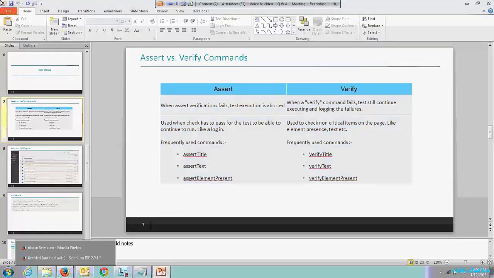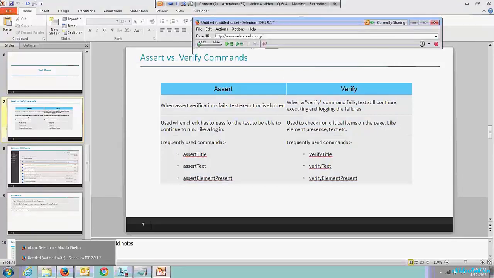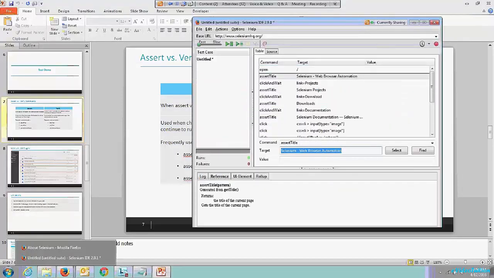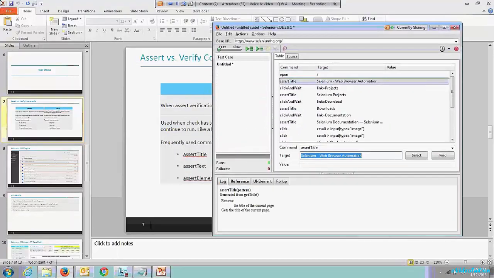As I said, assert title is verifying the title of the web page that we just launched. This is one kind of verification which Selenium IDE itself introduced. We did not record this step, but Selenium IDE included it by default. There is a reason for that.